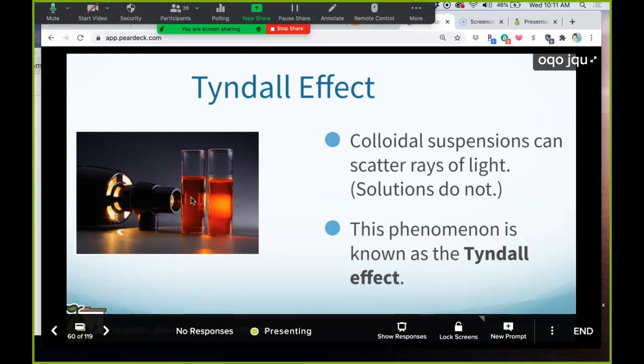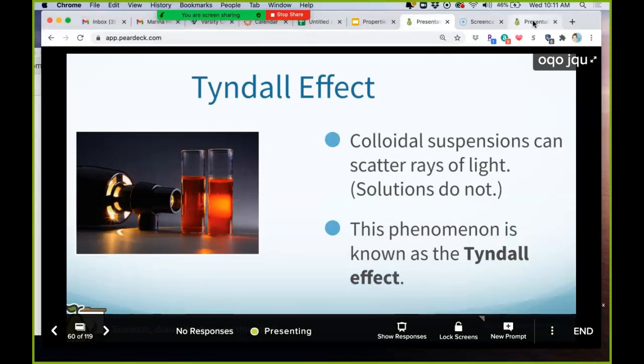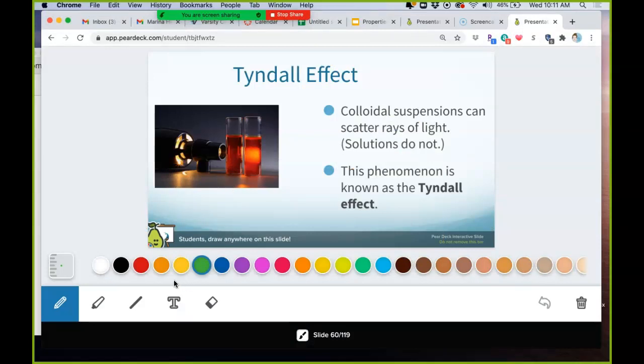Okay, so if you look at these two containers, this would be some sort of normal solution like we're used to, like an aqueous solution, okay? And I realize it is colored, which doesn't matter, but it is considered transparent, meaning even though it's colored, it's like a clear looking color. It's transparent. You can see through it, okay?